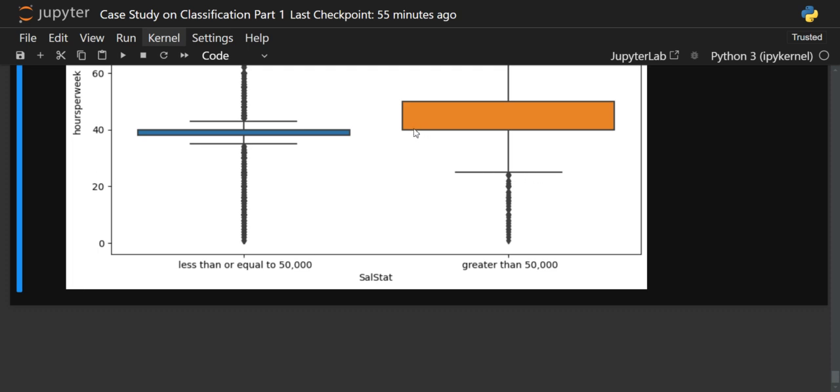As you can see here, they are working at least 40 to 50 hours per week in comparison to the less than or equal to 50,000 categories. They are working less.